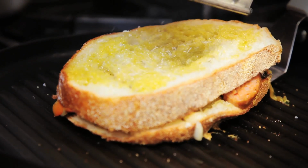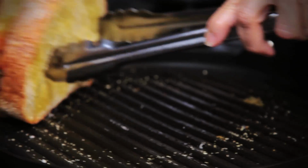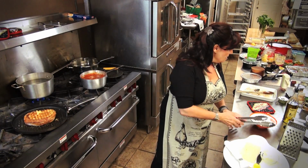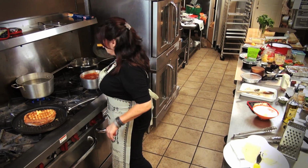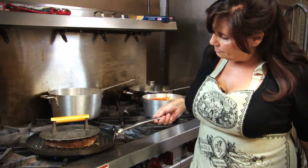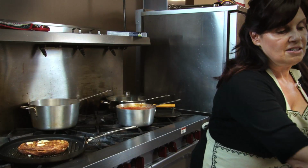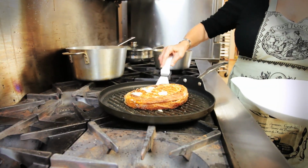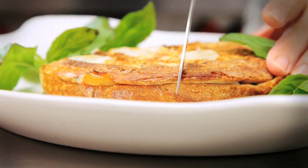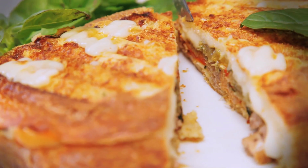A little more cheese on there. That grated cheese on top gives it a nice little crunch. Oh, yes. That's what I'm talking about. The press. Now, isn't that beautiful? Okay, let's see what we have here with our panini. It looks absolutely perfect. Just what I was hoping for. Let's see. Other side looks just as nice. Sounds perfect. Oh yeah, isn't that lovely?